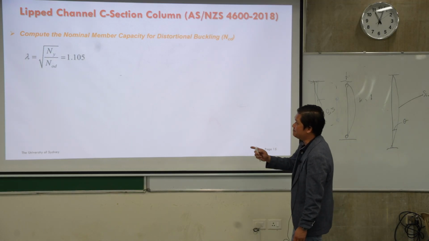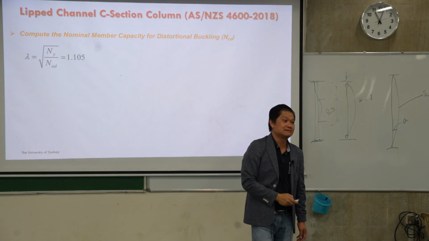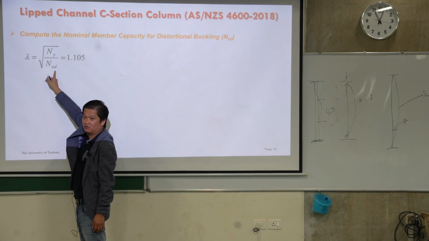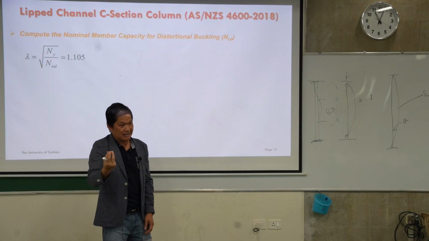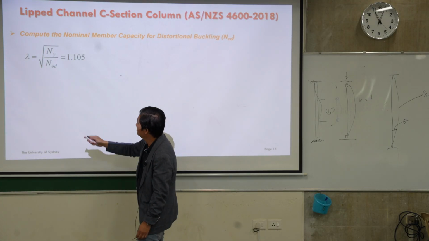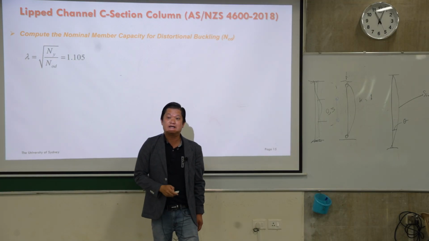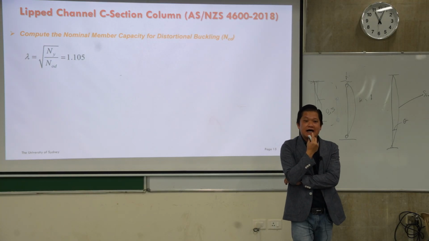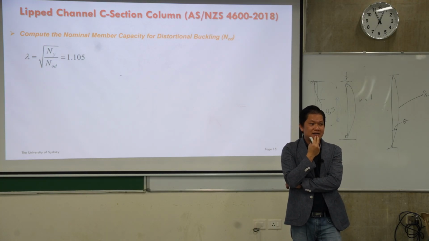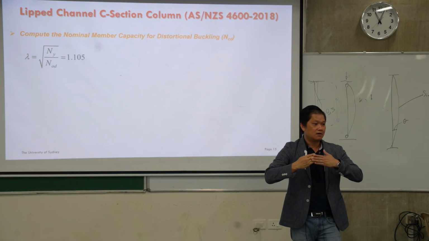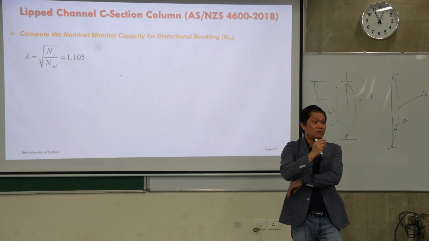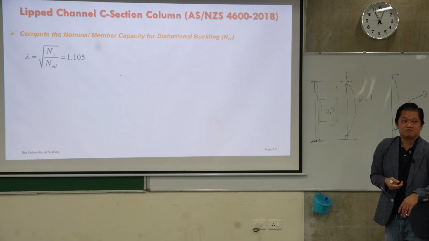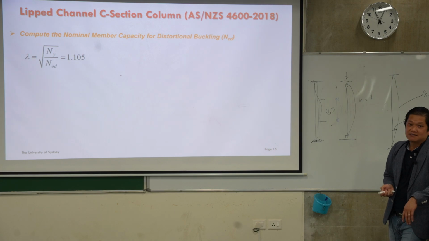We're going to do exactly the same. We calculate lambda, and lambda here is equal to the square root of Ny on Nod. Nod is for your second point, the second minimum point, from Thin 2. But what's different here is you're using Ny in here. You don't use Nce, because at the moment we found that there's not much interaction between the flexural torsional buckling of the member and distortional buckling. For many reasons, we didn't see it in the test. So that's why at the moment we calibrate just based on Ny.